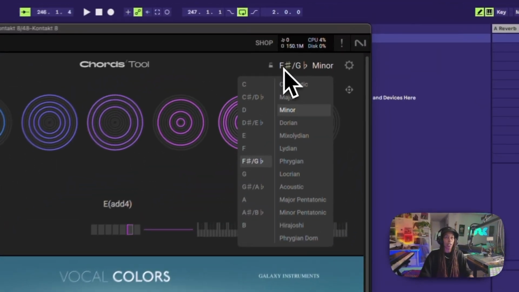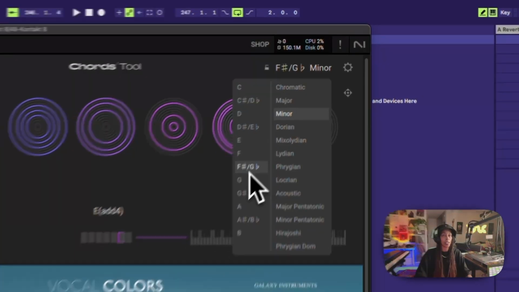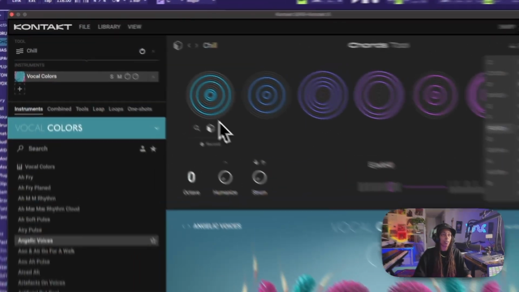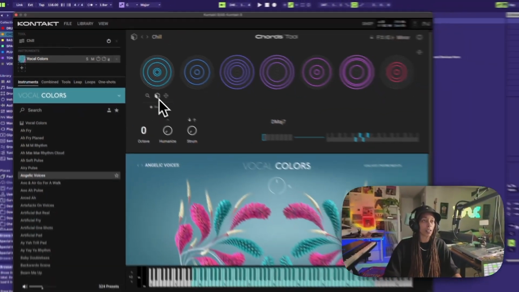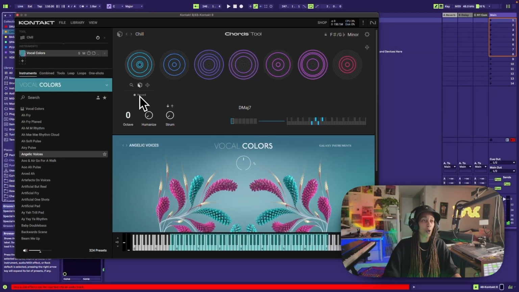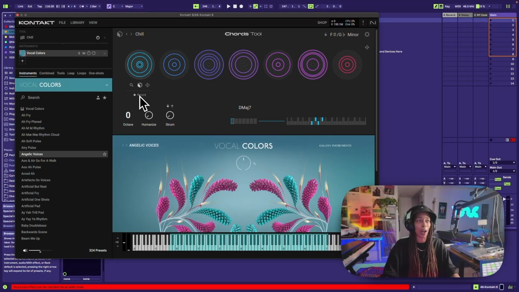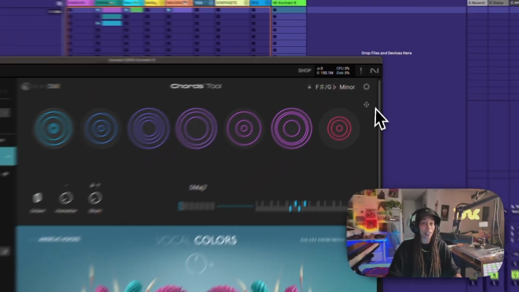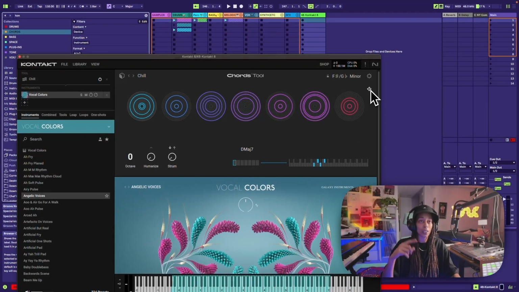I could also change whatever key and what chord I want to use here. I can also change them individually. There's also an option to record my own chord into it. So if I wanted to play a chord and have it locked into there, I could do that as well. But this is probably one of the coolest things. You can drag the whole chord progression onto Ableton, or just one chord if you want to.